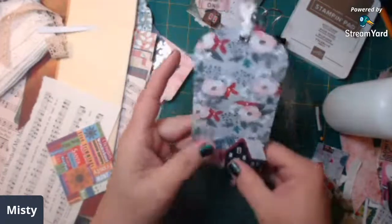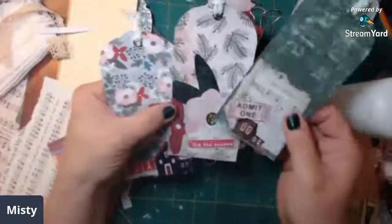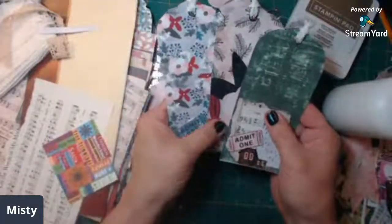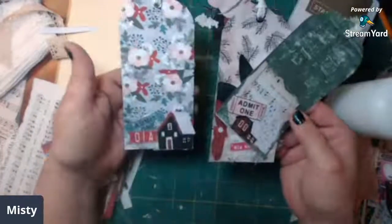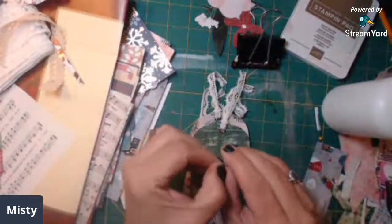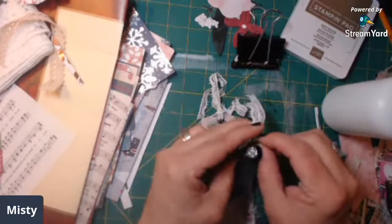Okay, all right. So, that is cute, guys. I love these little tags. So, this is a way you can use all your little digitals. You don't have to use them as intended. You can take them apart. You can collage and make cute little tags with these. Now, where's my little bead things. Now, you can add beads on here, like this.